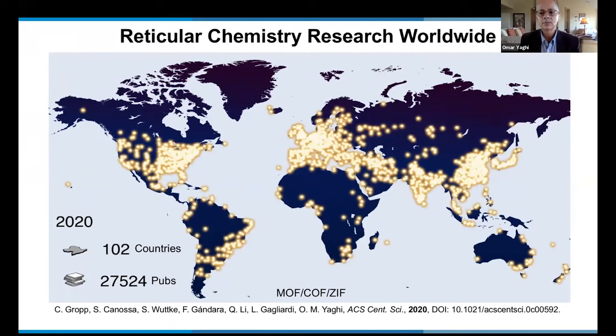So the reason the field is exciting is because we can design materials. We have combined organic chemistry and inorganic chemistry to move beyond the atom and the molecule to make frameworks, using really basic organic and inorganic chemistry. And these frameworks encompass space within which one can do a lot.